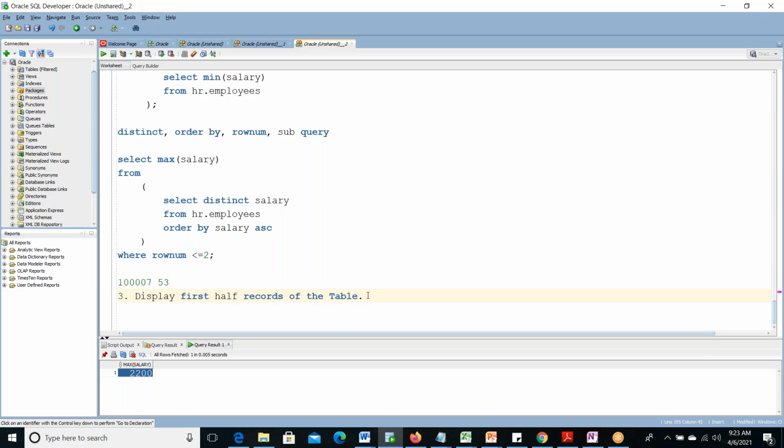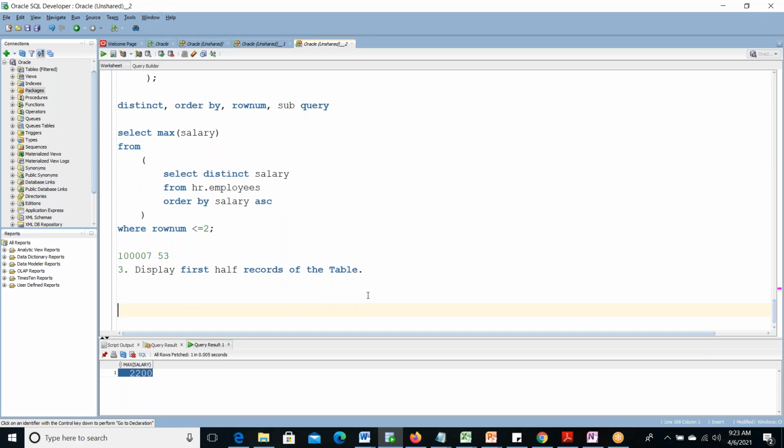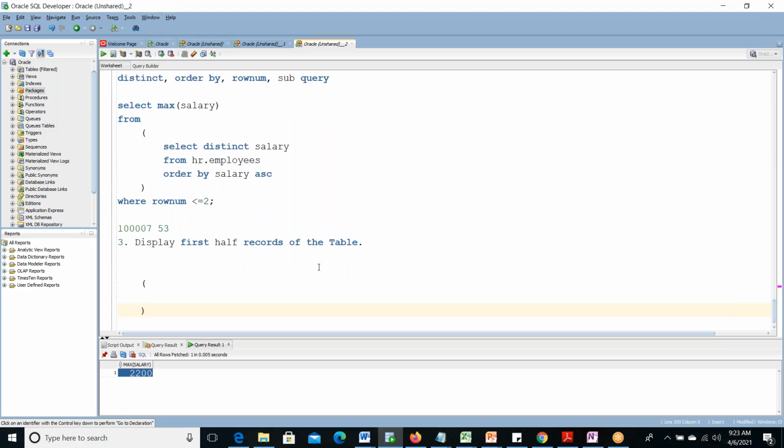Okay, sir. The inner query we will write by taking a count. So select count star from HR employees.